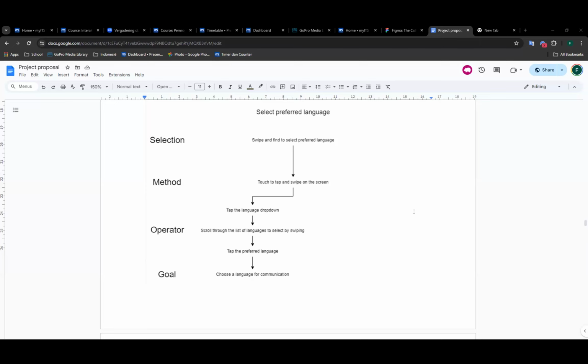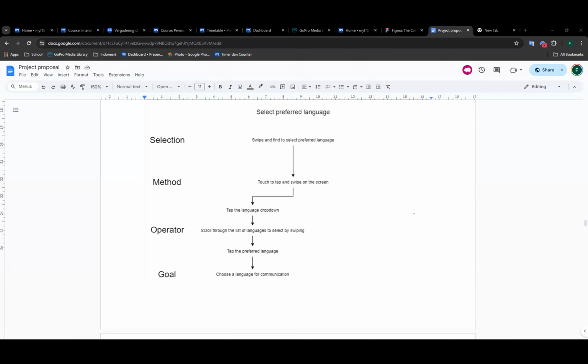But for a proper interaction, we both need to choose our preferred language so that it is automatically translated to text or speech, with no problem with the language barrier.